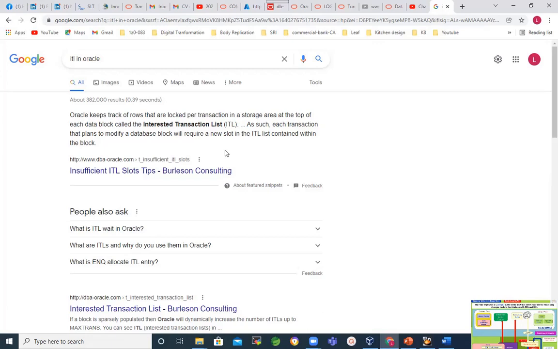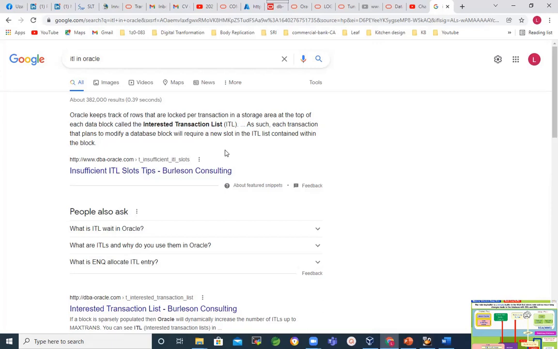Now within the block, all these records are located, maybe one or more records depending on the size of the record, because we can define the block sizes. If the default block size is 8K, 8 kilobytes, you can always define multiple block sizes. So that's the default block size, and the OS block size also should support that one.